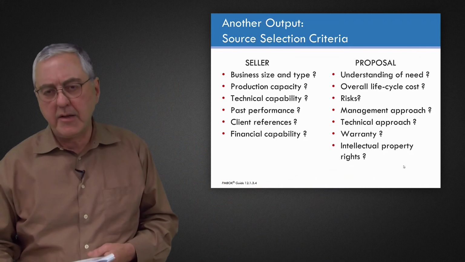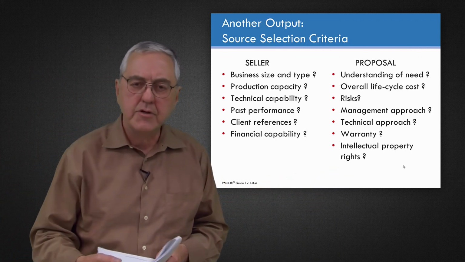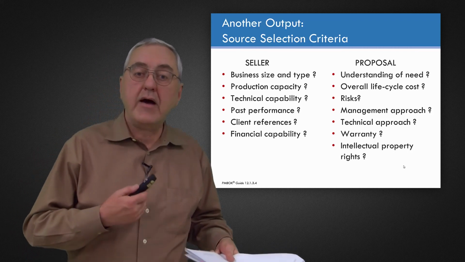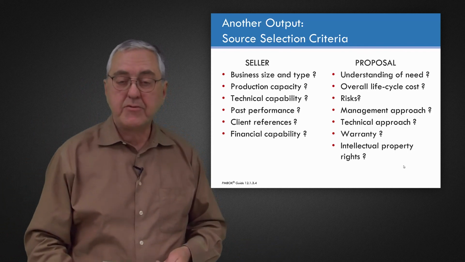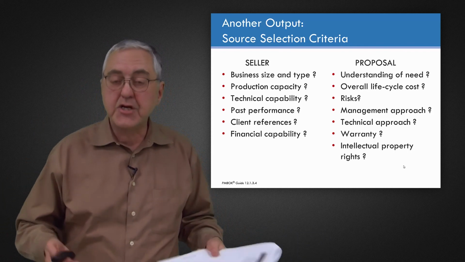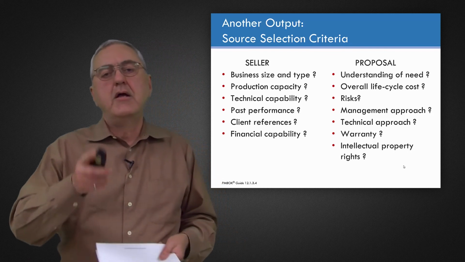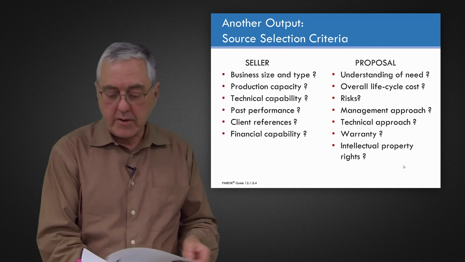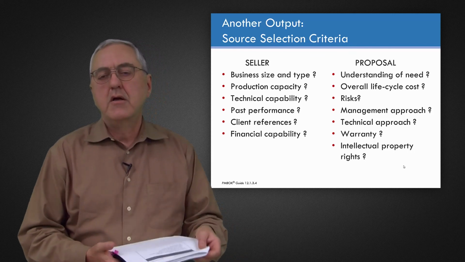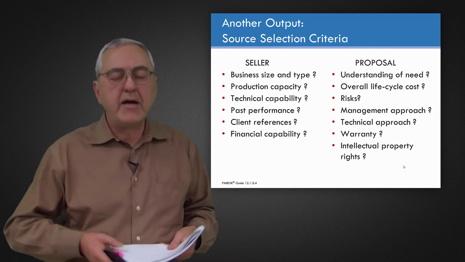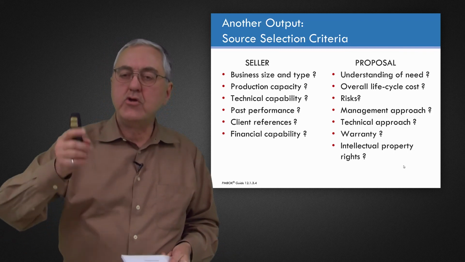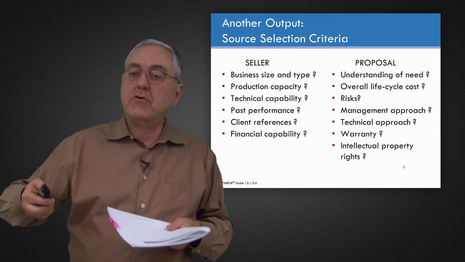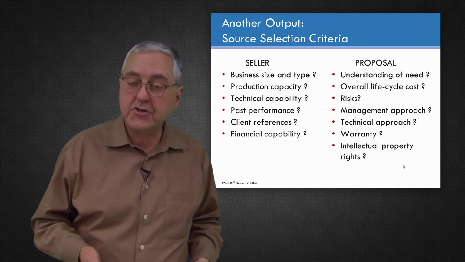What's their technical capability? Do they have the technical smarts and the skills to perform our work? How have they performed on past contracts with us? Or what do other clients say about them? What about their financial capability? Check their credit reference, for goodness sakes. And these are criteria for the companies. Other criteria are for their proposals themselves. Often in a proposal, a supplier will restate to you what they see your need as. And you may want to be assured that they seem to understand it well.